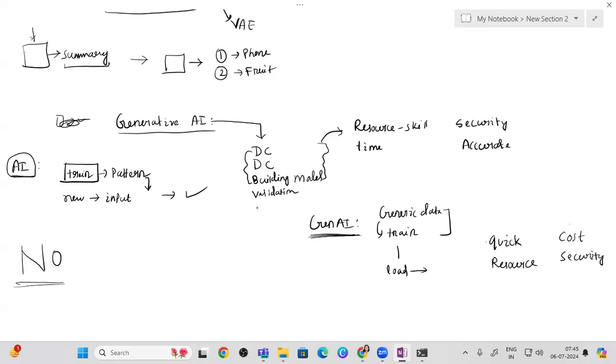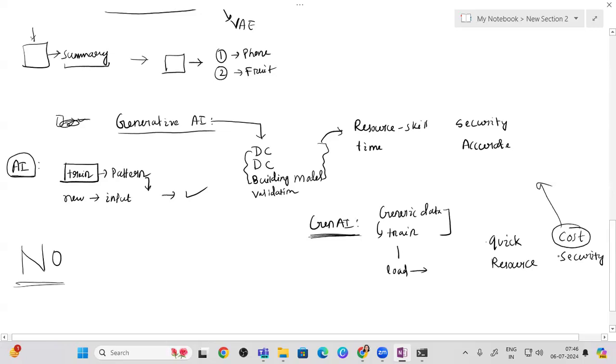Let's say your data is structured or semi-structured, tabular data. Gen AI may not fit there. Gen AI is very good for unstructured data like text and images. For tabular data, sometimes the cost is so high. Even if the accuracy is good, maintaining a Gen AI application costs so much that maybe you will go with the traditional approach.